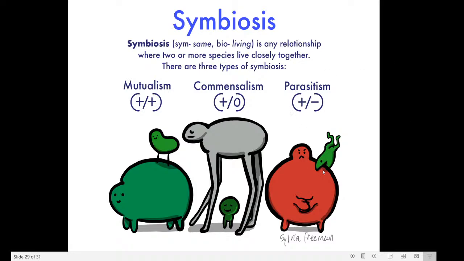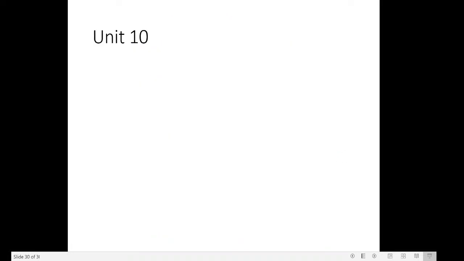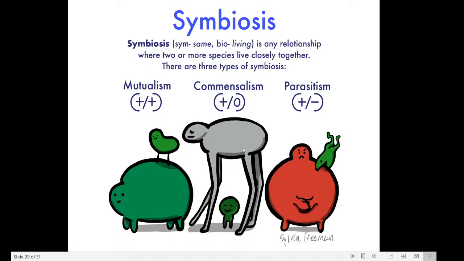And parasitism, it's a very dangerous one. An animal living on one particular species interacts with it and gets food from that species, and it harms the host animal. Red is the affected one, green is the benefited one. So these are all the concepts about interactions. Tomorrow we will discuss some other topics in the remaining unit.